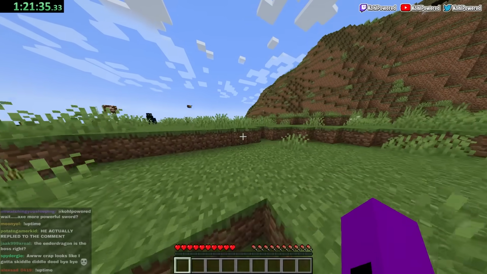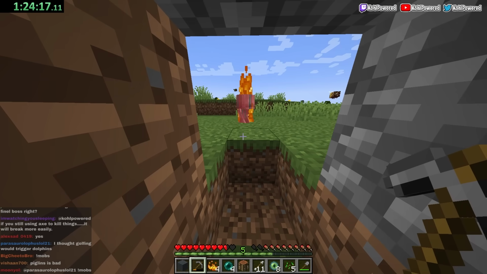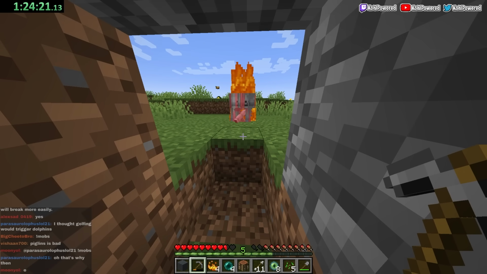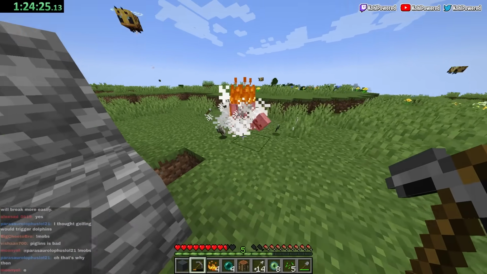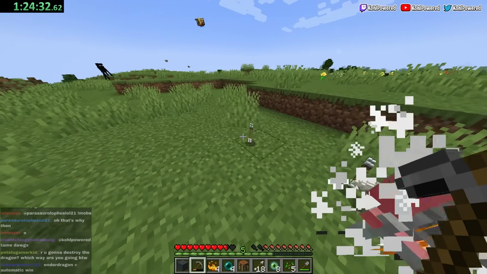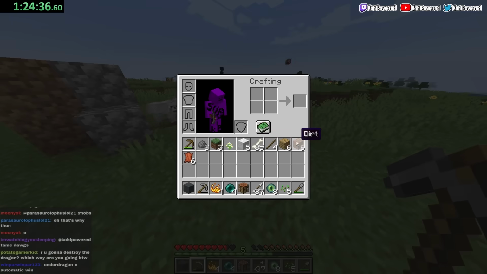Okay. Actual cheater. Skeleton. Spawning skeletons. Free arrows, guys. Don't call me a cheater. Tame dogs. Spawning dogs. That's true, actually.